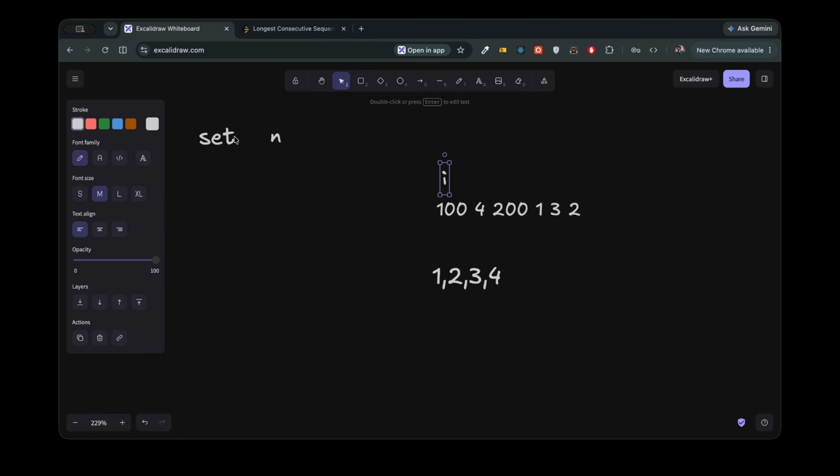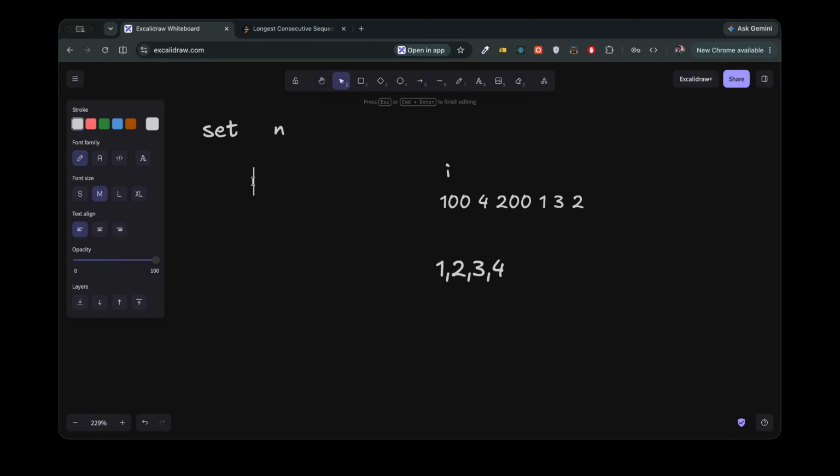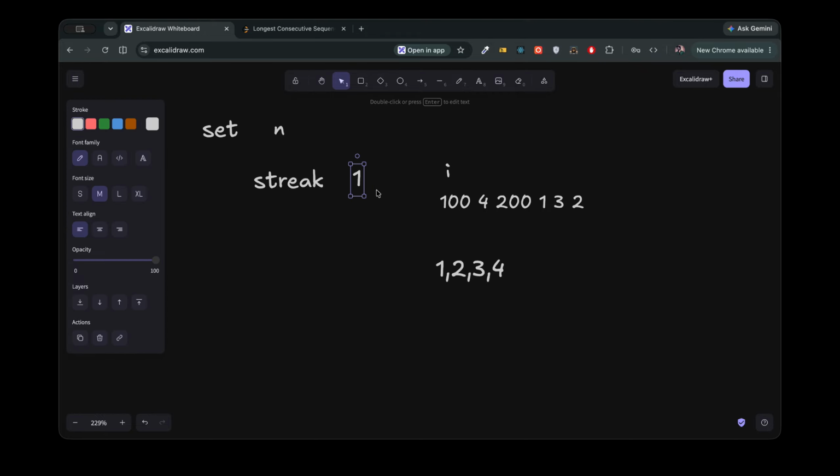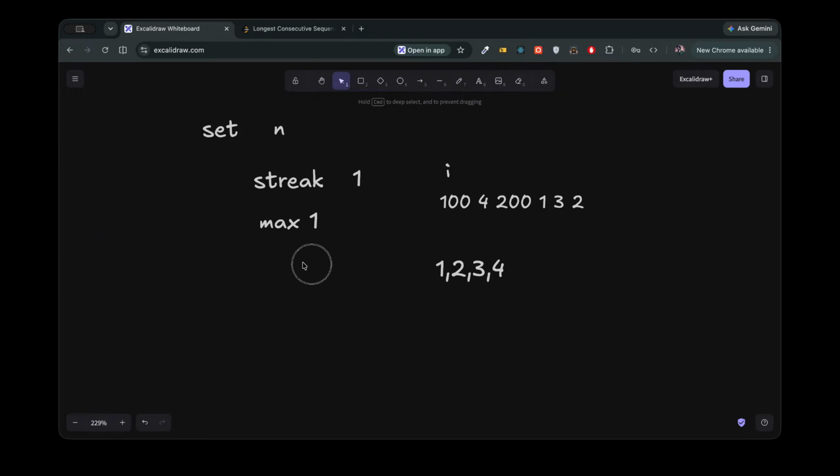So the basically what we're going to do is we are going to only start checking if we are at the beginning of a sequence. Okay, now putting that into the algorithm, how will that work is we are on 100. Okay, so we check if there is a previous consecutive exists. No. Okay, so this is actually start of a sequence. So we check if it has a next consecutive. No, it doesn't have. So the streak length is 1. Okay, and the max is also 1 at this point of time.